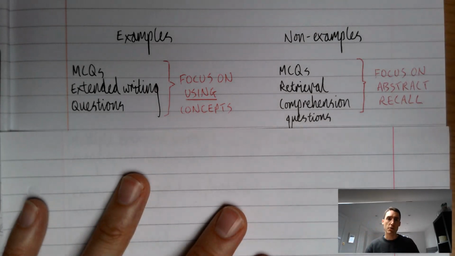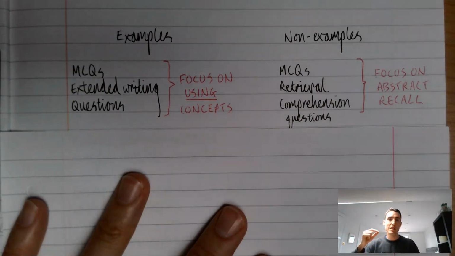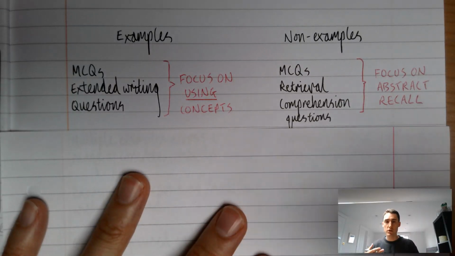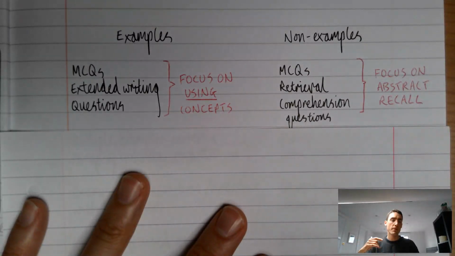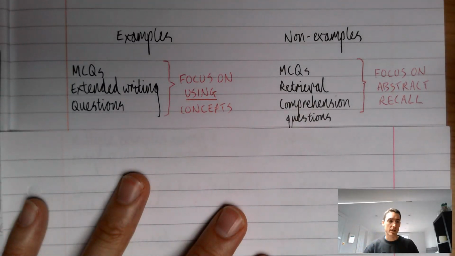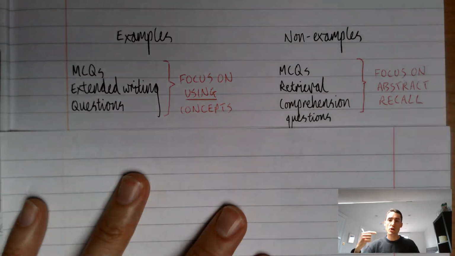The kinds of questions we should be asking are questions of the form, why might smoking be detrimental to an athlete's performance in a 100-meter race or something like that? So the broader concept is there in a very particular concrete context, and I think that's really, really important. So in that case, you would give them multiple different options, and what you want to do is test out some misconceptions. So one of them might be some sort of misconception that maybe smoking doesn't have an impact on athletic performance. One might be it's to do with glucose instead of oxygen, and so on and so forth. But the point is that through that example, you want to really get them to use the concept in a concrete context.